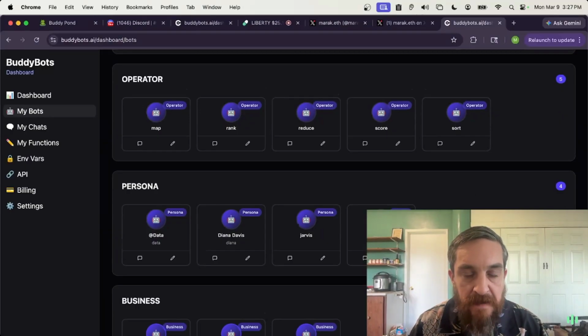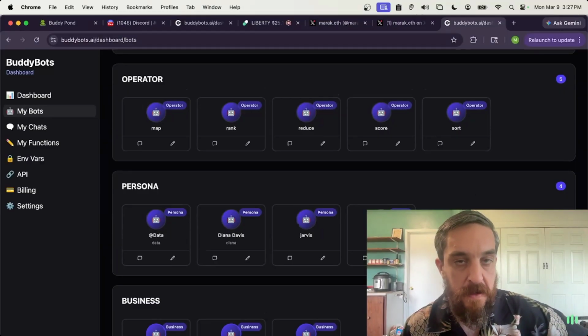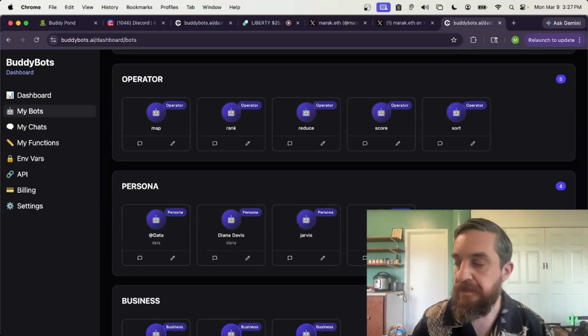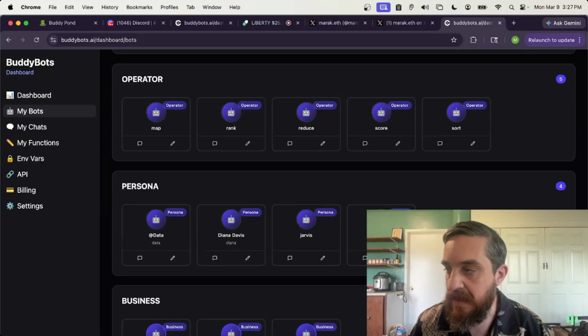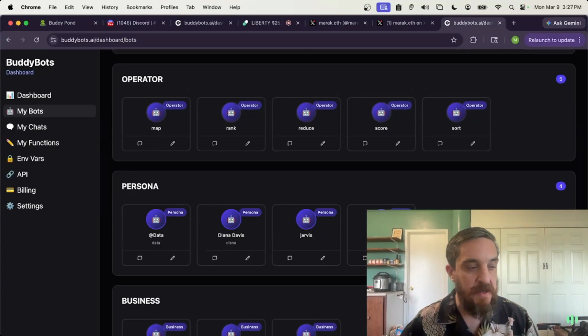So if you have one bot or two bots, like I was saying, and you're doing your socials with it, or your personal assistant, or I guess Claw, people have Claw bots now, then this is a swarm of 70 of them that you could run on this platform. So we're going to get into it.